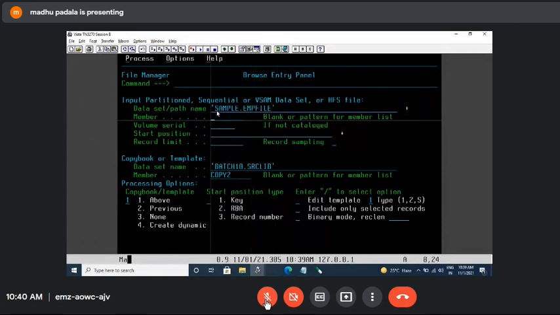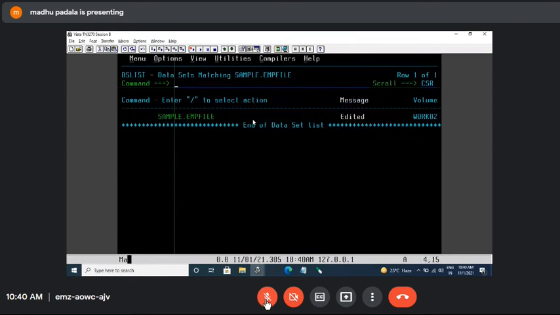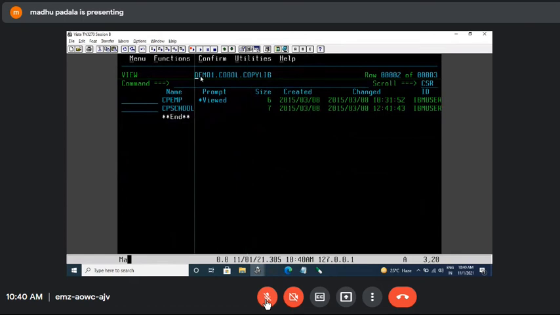File, and where is this file's copybook kept? Can someone tell me? My copybook is kept here. One second. Yeah, my copybook is here in the copy library. What is the copybook name? EMP. What is the copy library name? Demo1.cobol.copy library. Guys, do you understand? Yes, sir. The copybook is kept in a copy library. The copy library name and copybook name, both are required.